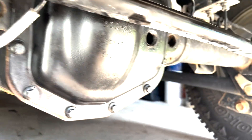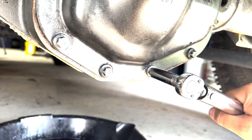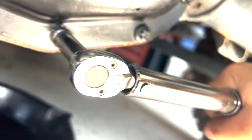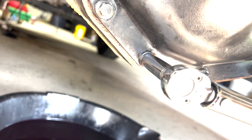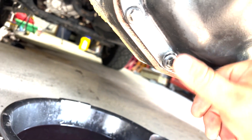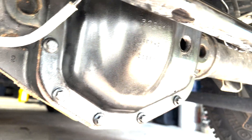After you get everything torqued down to 177 inch pounds, there's a stage two torquing spec that says to turn 25 degrees or something like that. That is 177 inch pounds and I'm just going to go about like that because that feels already very tight. 177 and a little more - repeat for all the other bolts as well and that will be your final torque on your cover bolts.